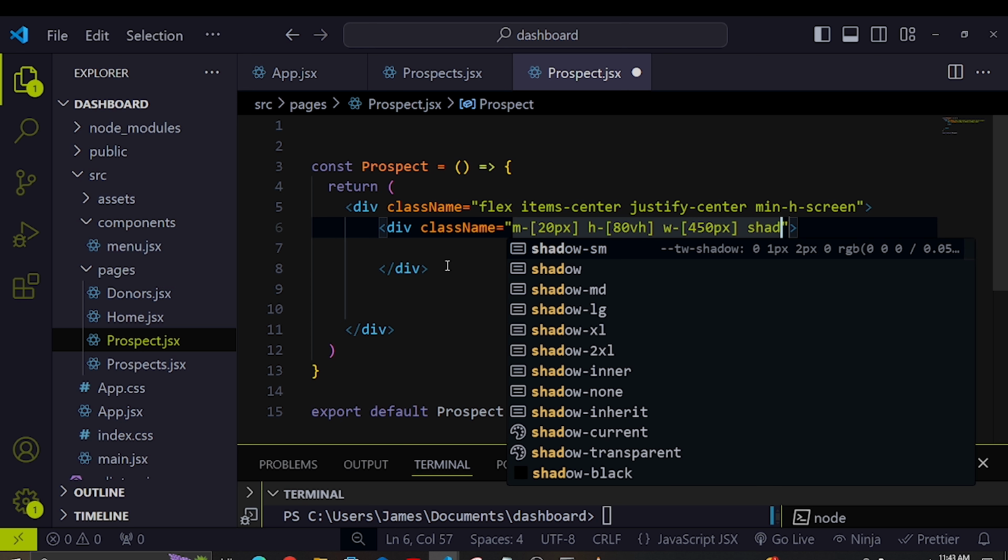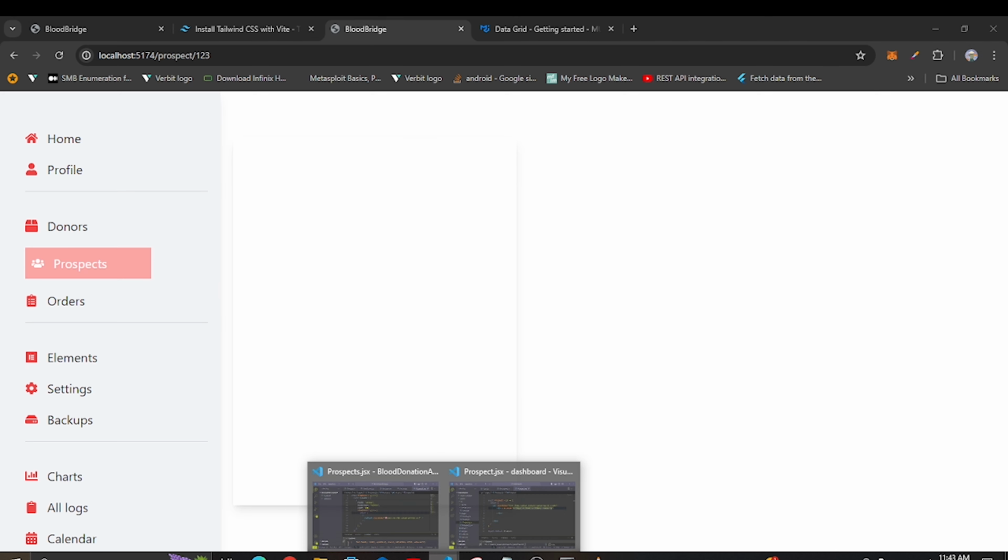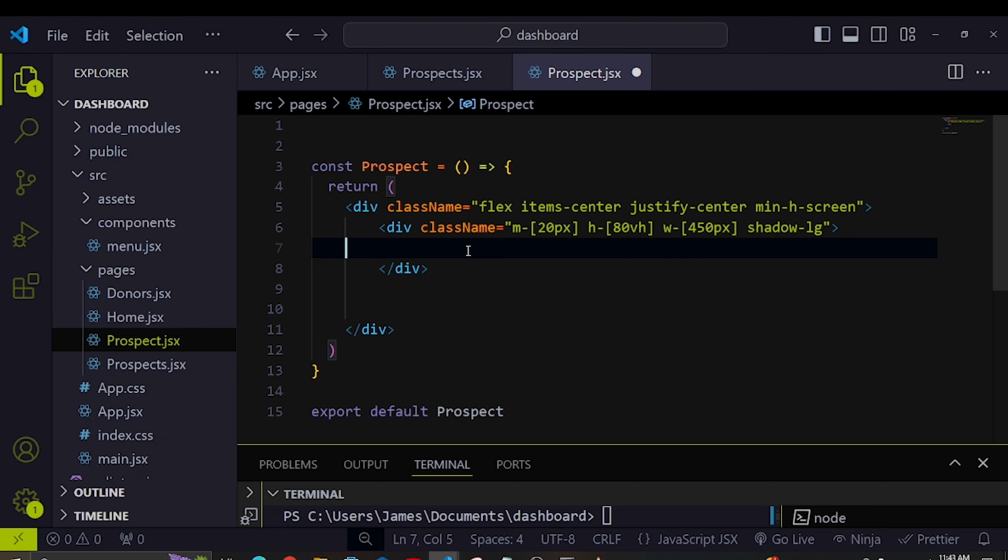If I save this and come back here, you can see this card. So now let's start creating our data inside here.